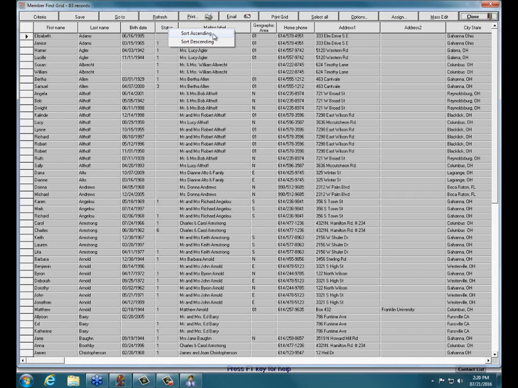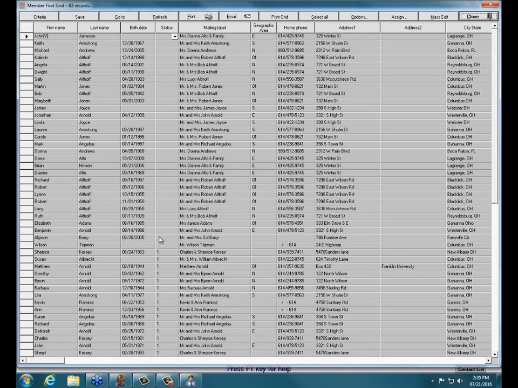So that puts all the blanks up at the top. So here's all of the records we have that don't have a status code on their record at this time. There's a couple of things you can do, and this is really the last thing I have time to cover, unfortunately. You can get a list of these folks, and you can edit records right here from the grid.